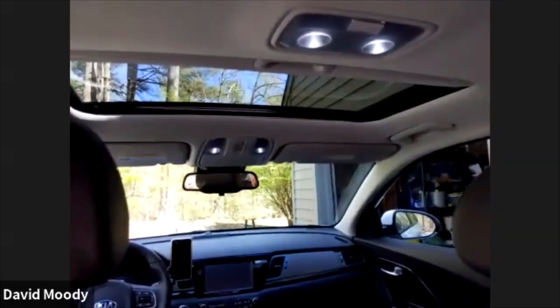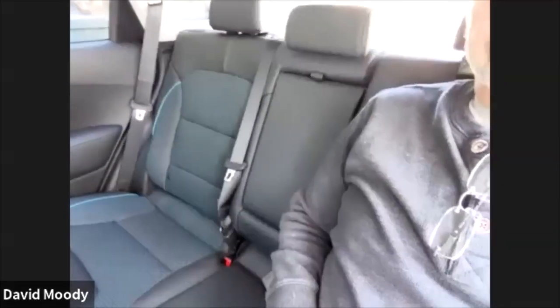So while we're here, I'll actually get in the back seat. The back seat is adjusted for me behind the driver's seat, and I have maybe 5 inches of knee room. And then headroom wise, yeah, pretty good, that's a fist. It is a lot roomier inside than it looks on the outside. You could fit 3 adults in a pinch, but 2 would be comfortable.